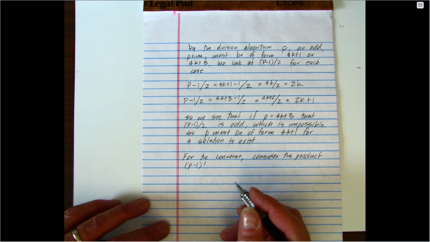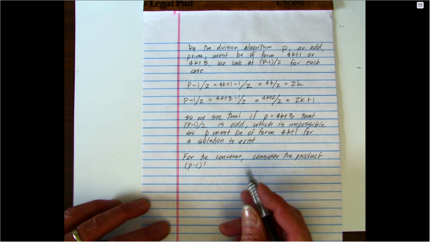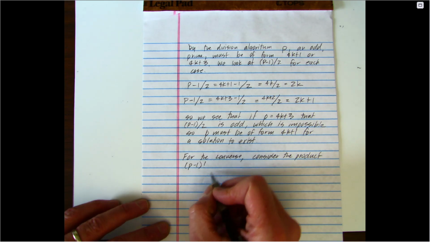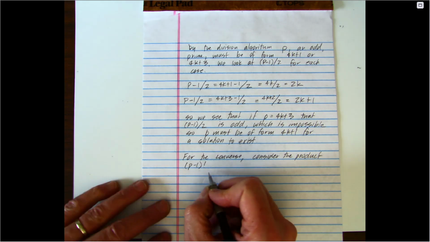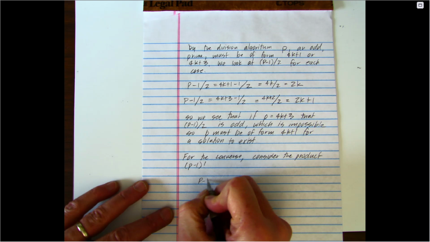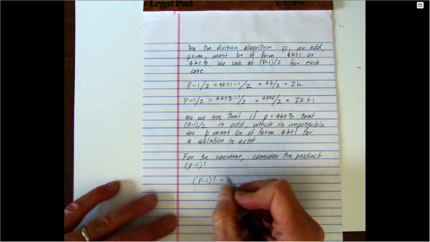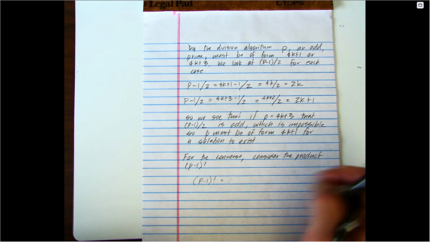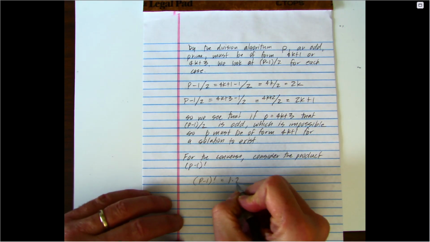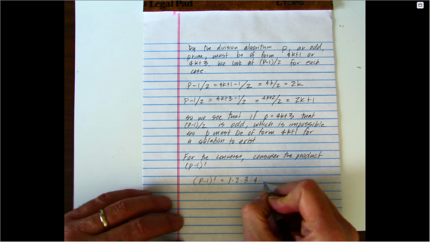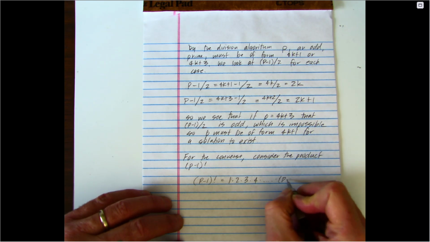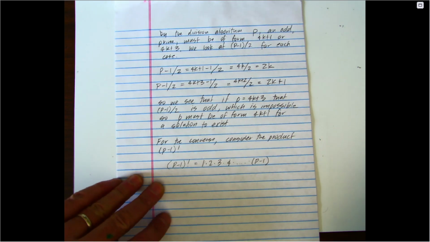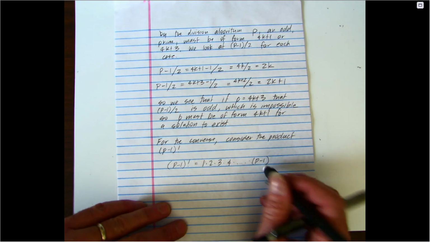So look at this product, (p minus 1) factorial. So let's just think about it for a second. It's going to be, I'm going to write it from low to high. Start with 1 times 2 times 3 times 4 times all the way up to p minus 1. But I'm going to be a little bit more careful about it because of the way I want to group it.